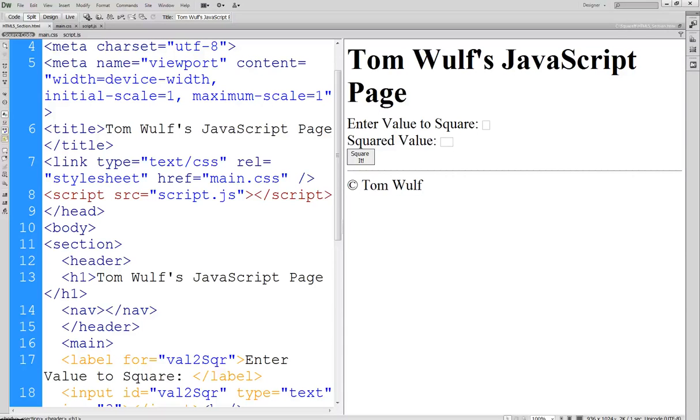Okay, so I'm going to continue with an example I started in class. I'll start by going back over what we did in class since I didn't record it. This is just a simple example of how to do DOM programming. In this example, we're going to have the user enter a value, and then we're going to return the squared value. The first thing we did is we created a user interface.